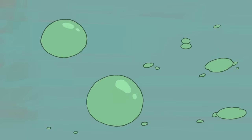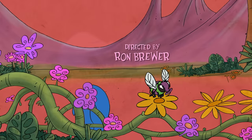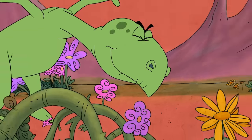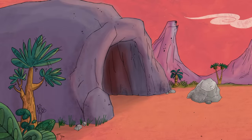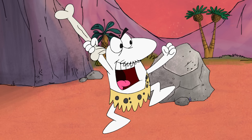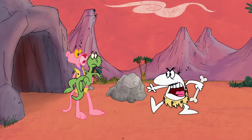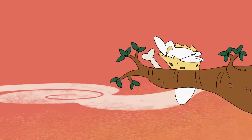Earth. Millions of years ago, primordial ooze gives way to primitive creature. Life is a daily struggle to survive. Everywhere, plant life and creatures alike evolve. Behold, primitive man, destined to rule the earth. Ah, primitive panther, destined for coolness. The food chain, a constant battle of man over his environment.